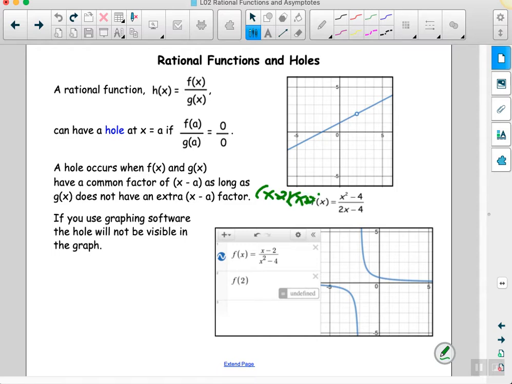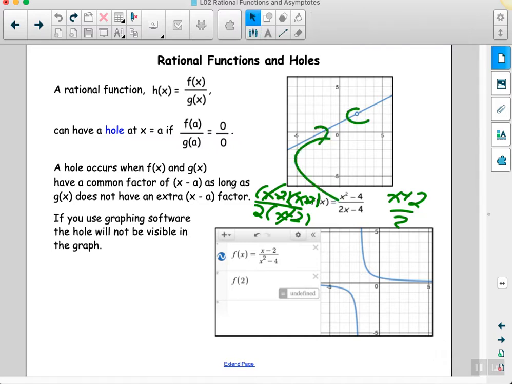times x plus 2 all over 2 times x minus 2. And then what would happen is that's going to look like a line. That's going to look like this one here. Very close to 1/2. Yeah, that's this line right here. And at the spot here that we factored out, which was 2, we have a hole there. So that's the graph of that function. So what's happening is we end up having a hole here.